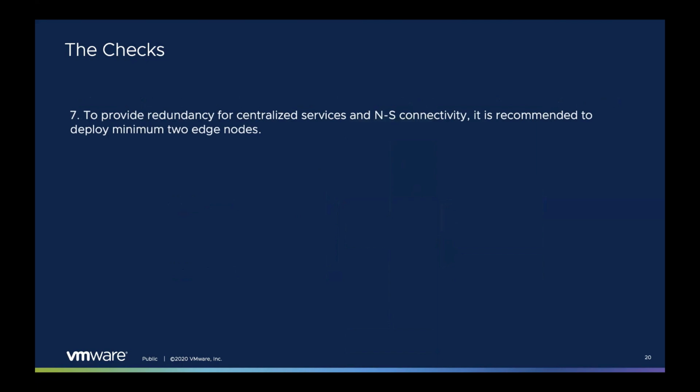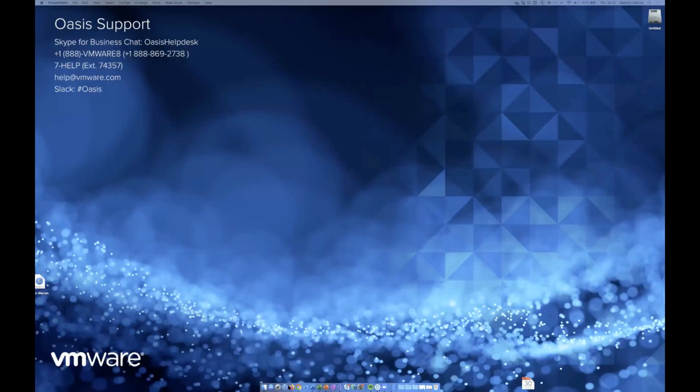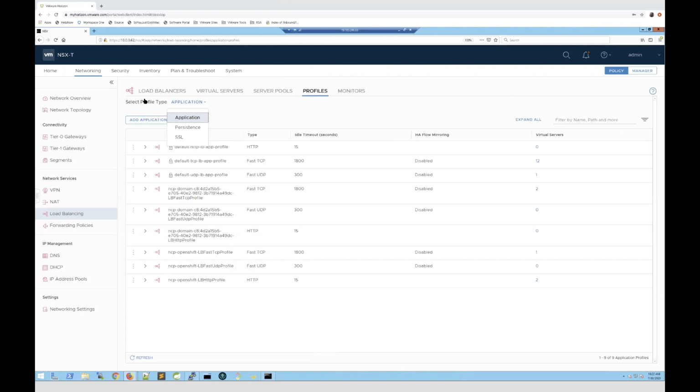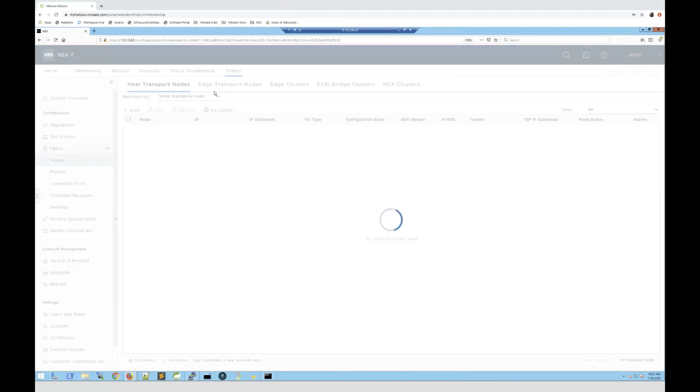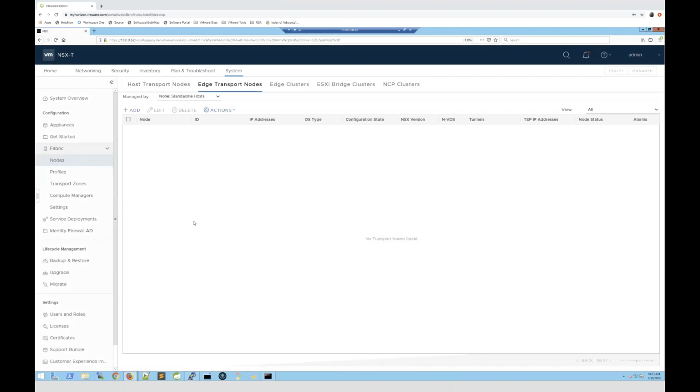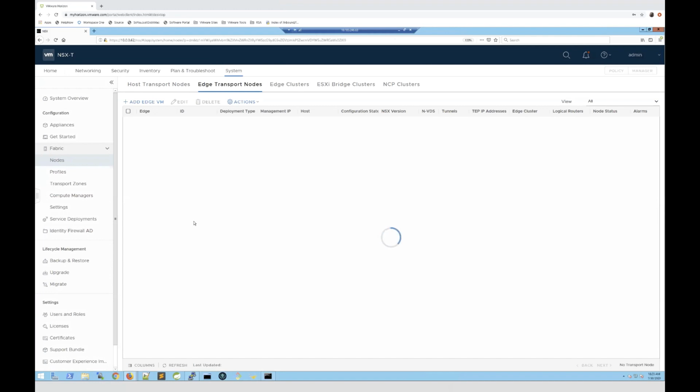Okay, so this one's not too complicated at all. It's quite easy to check. Just make sure that they have a minimum of 2 edge nodes deployed. So you can go into System, Nodes, and then check the Edge transport nodes and check that they've got 2 there, and just explain why they should have a minimum of 2 edge nodes in there.